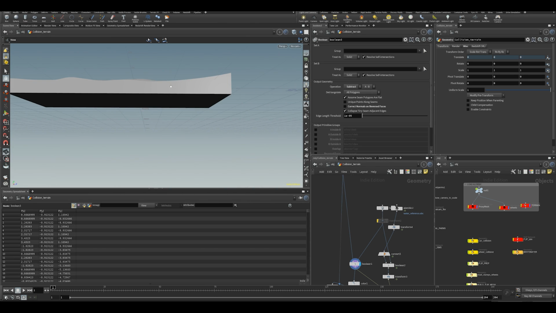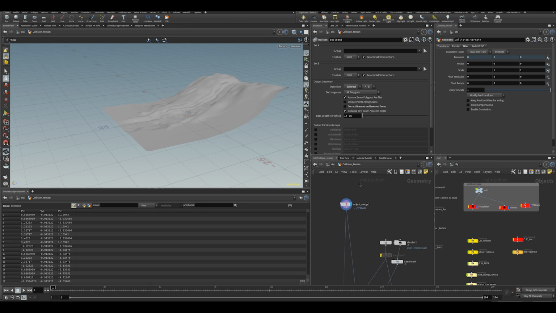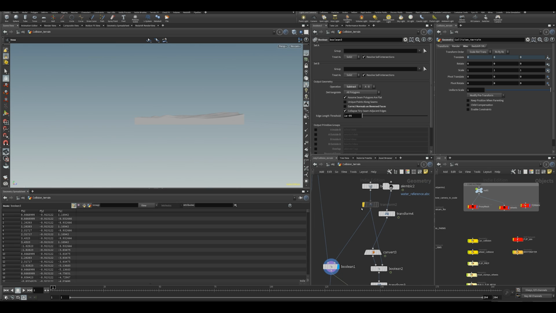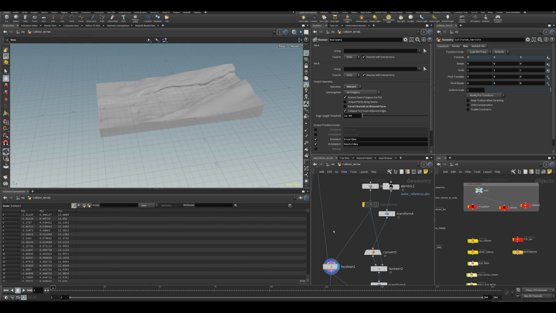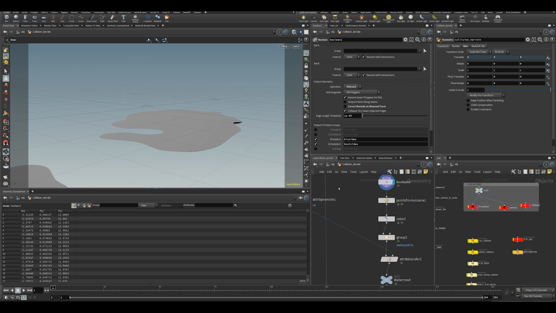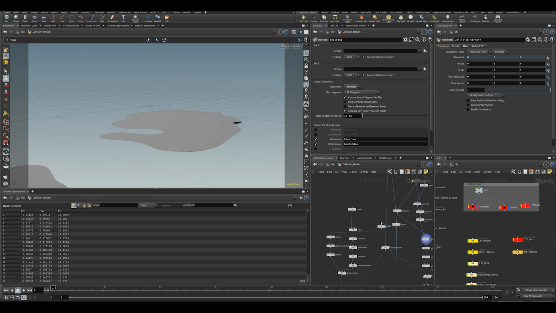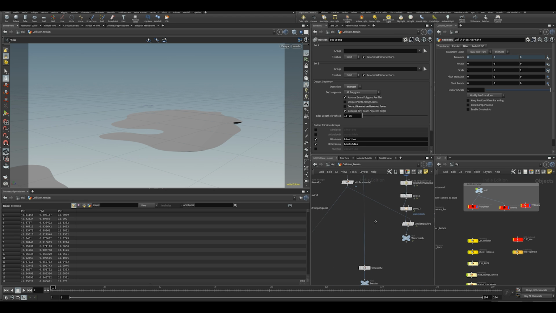And also with this terrain, because as you can see here, this terrain is just a flat thing. We need it for later for volume collisions. We need to have some depth. So what I'm doing here is I'm just booleaning it with this box, set to intersect, and then you just get this volumetric terrain, technically, which you can use for collisions later, and to cut out the water. Pretty simple.